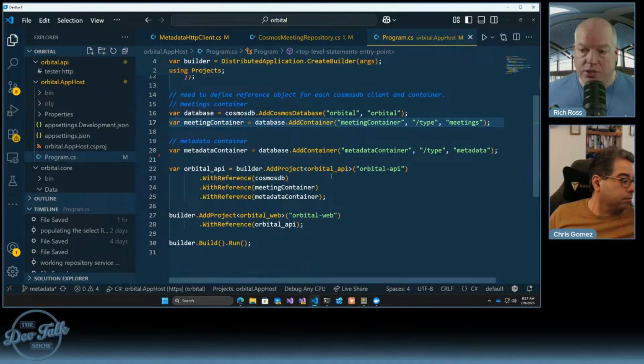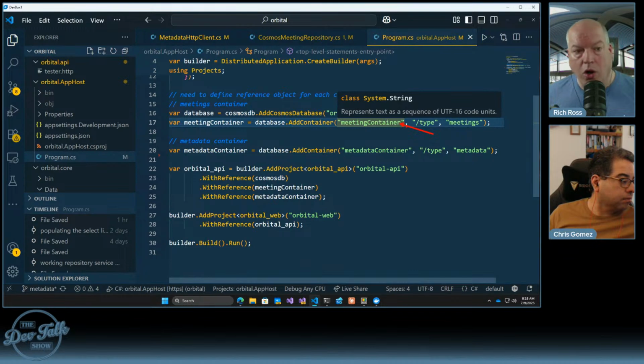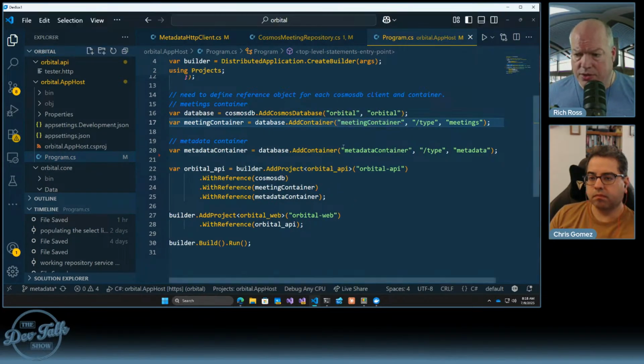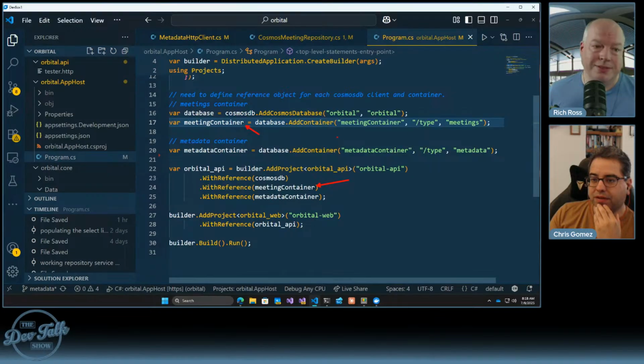We started to do this a little bit because if you remember, where we ended up is that this value here is essentially how Aspire winds up referencing it. It's not so much the two values, it's this value here, the string.